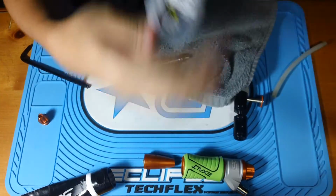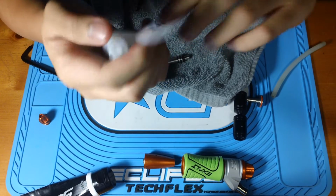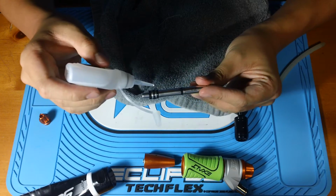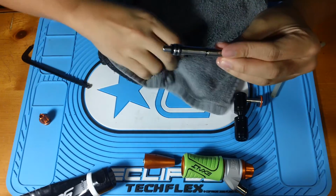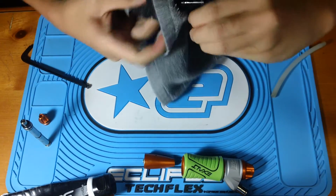Alright, this is when you need the oil of your choice. Eclipse oil works fine. I've used the Extreme Rage stuff, works fine. It's all your preference, but this requires oil. So drop oil on each O-ring. Move it around with your finger. Should be good. And here's your bolt. Wipe that off.